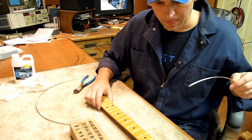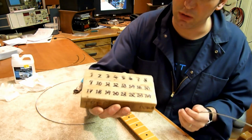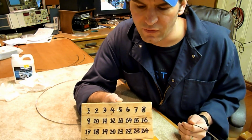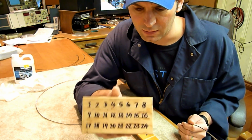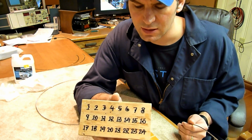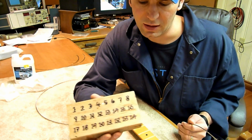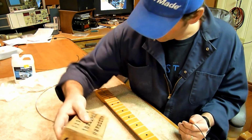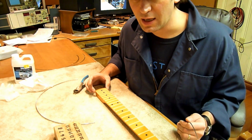Now, first off, I've made this block. It's just a block of maple, and I drilled 24 holes and numbered each of them. And what I use this for is to organize my cut frets so that I don't get them confused, right? We'll start at number 21. We start at the widest end.